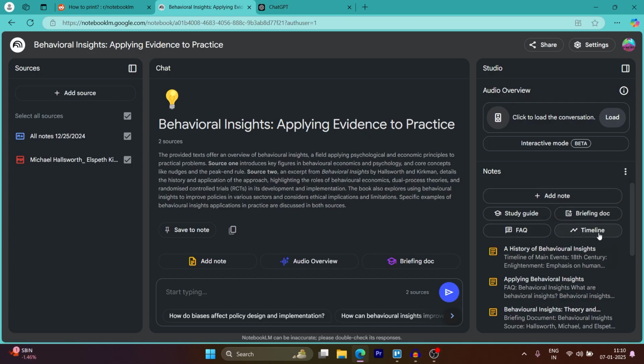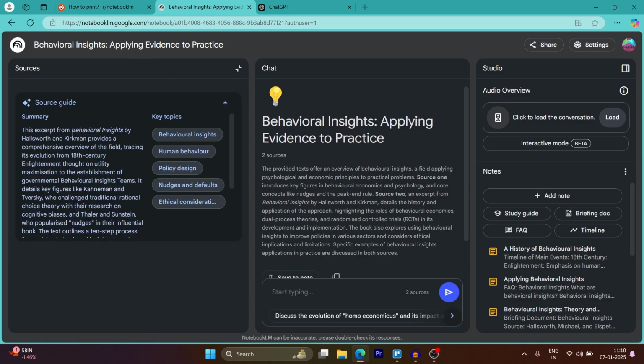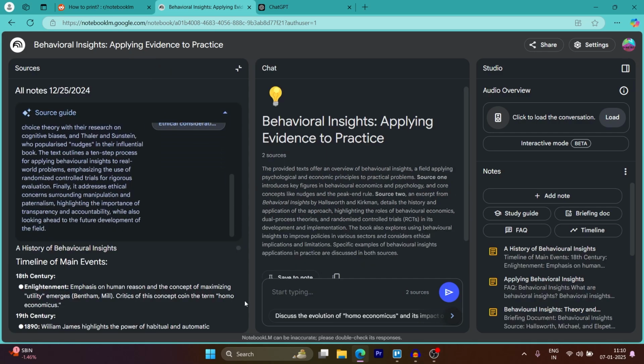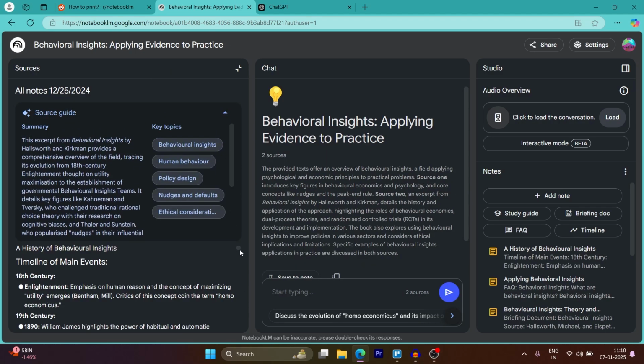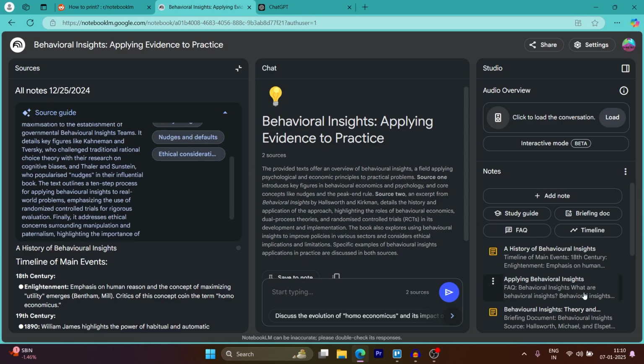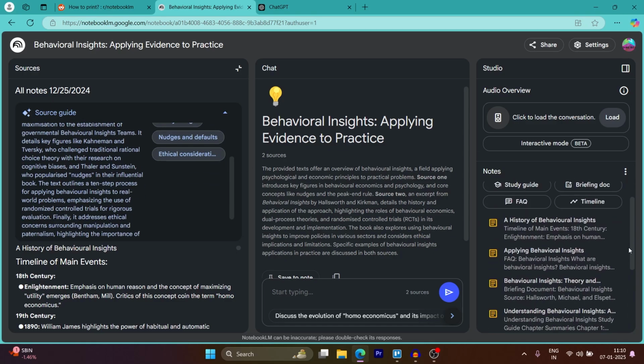Simply navigate to your notes, select all the notes you wish to export and use the combine to one note feature, and this consolidates your selected notes into a single document. So in order to do this, simply create your notes after generating different kinds of notes. As you can see, I have these notes available just right here.